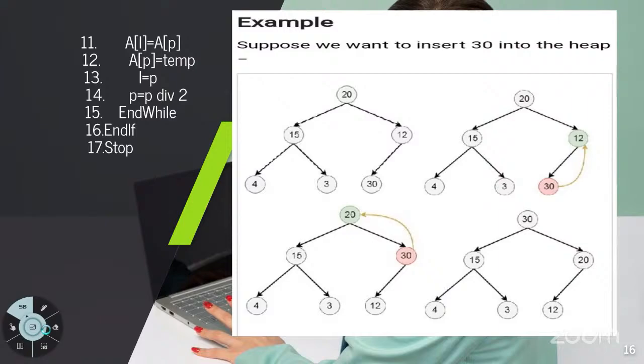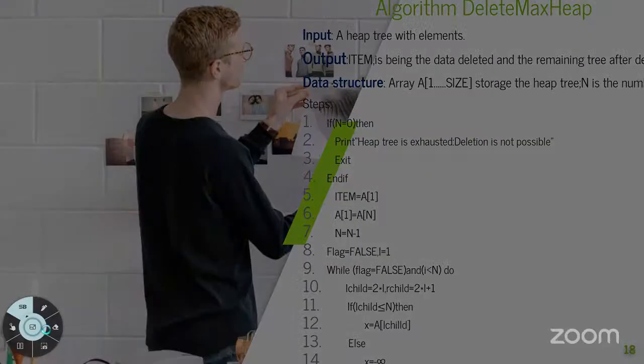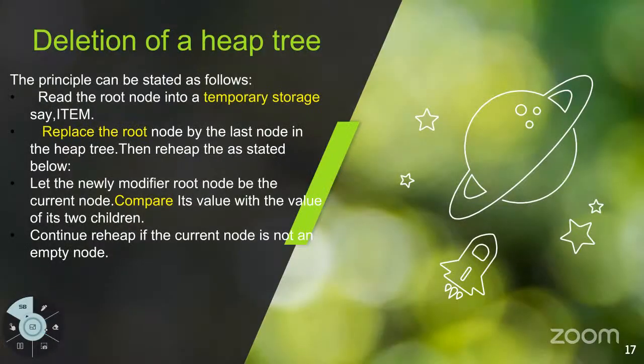Try to give the differences between all those three trees according to the data structure properties. Try to write the definition of the heap tree, AVL tree and B tree. Okay. I'll go for deletion next.